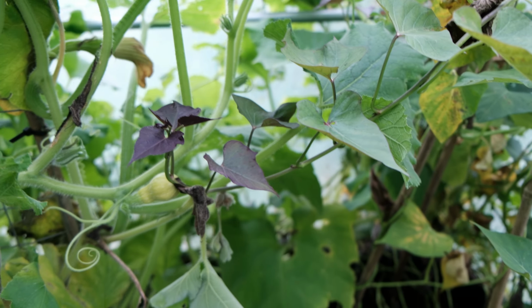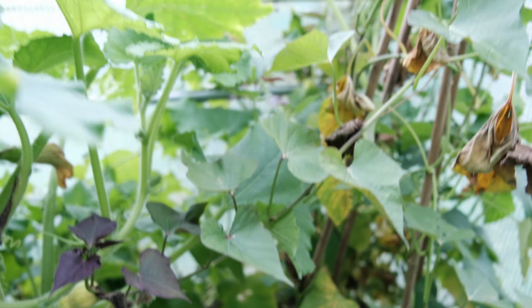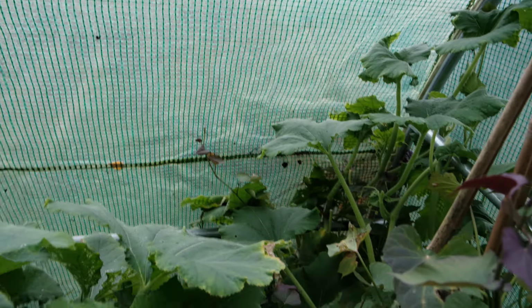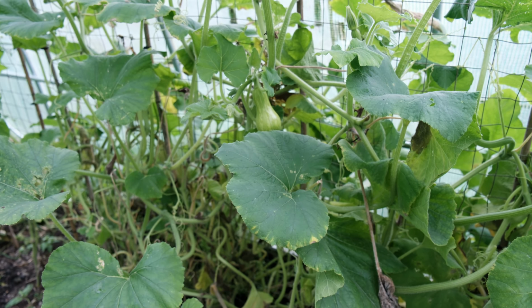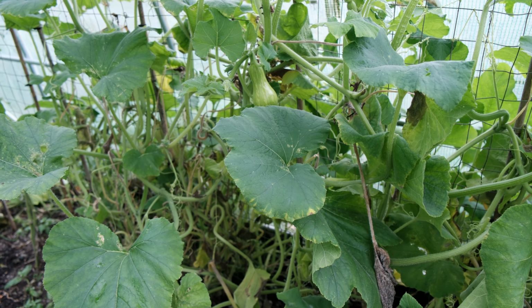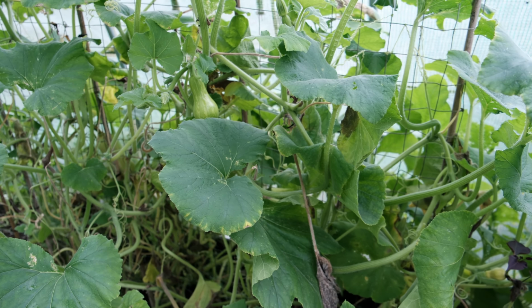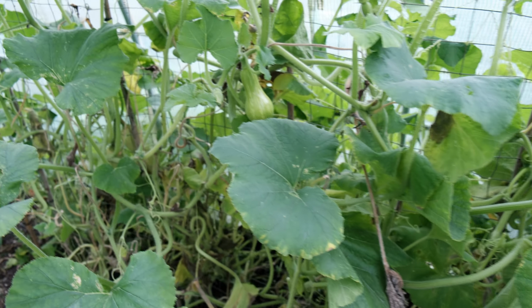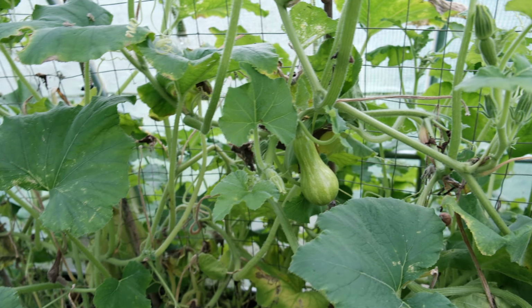Yeah, there are still quite a few very small ones, so we could have got more than 6. If we were to live in a tropical climate that doesn't really get winters like we do in the UK, we get winter obviously, so we're quite limited to when we can grow things. If these were able to grow for much longer, I think we would have got more.